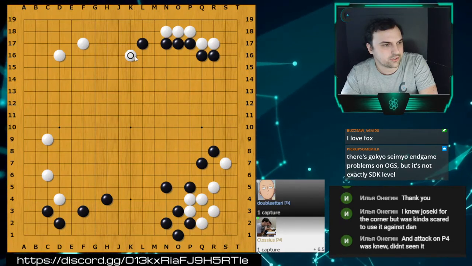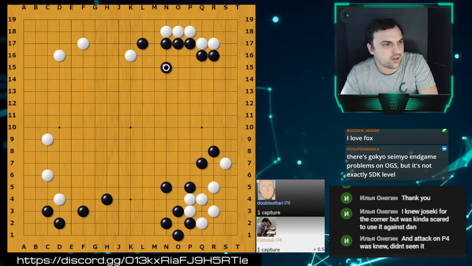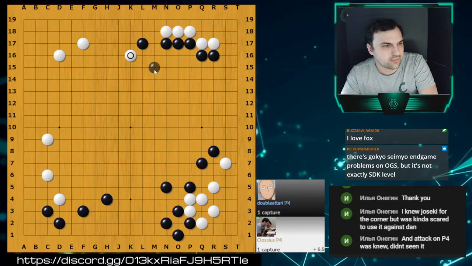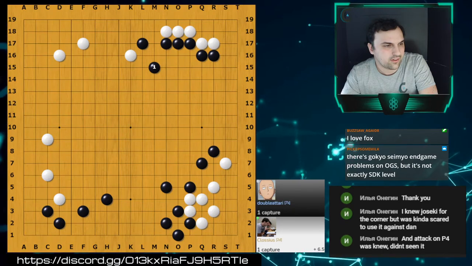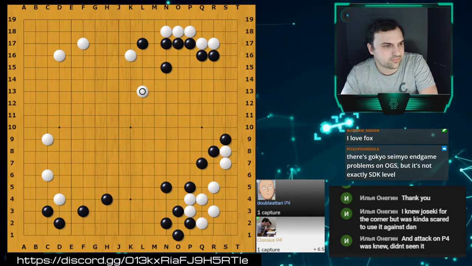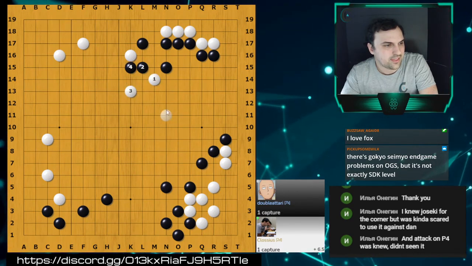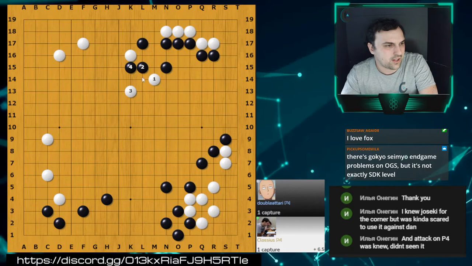Alright, so I played shoulder hit, just reduced. That was the takeaway, your move. I kind of like this one. It fixes quite quickly, but you could also go here. Okay, and I'm just building. I thought about this, but I didn't really have a follow-up to this.